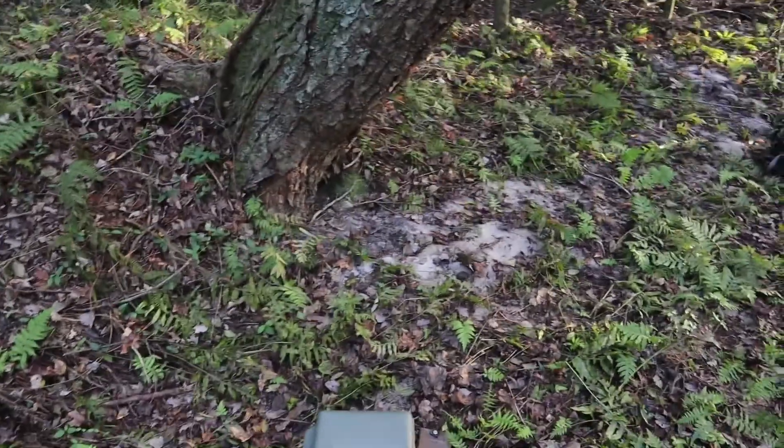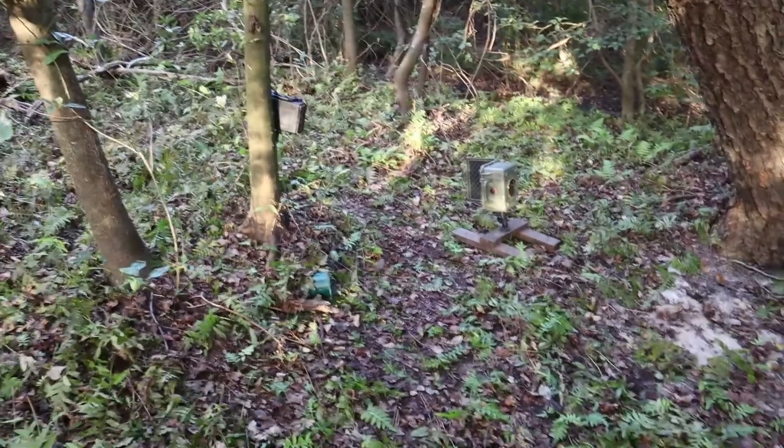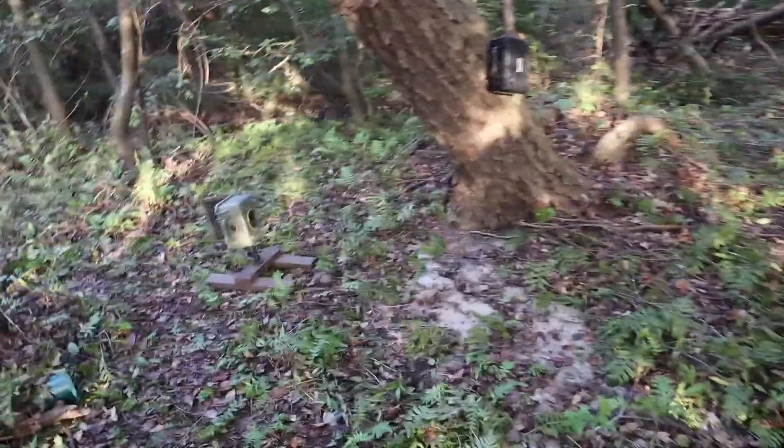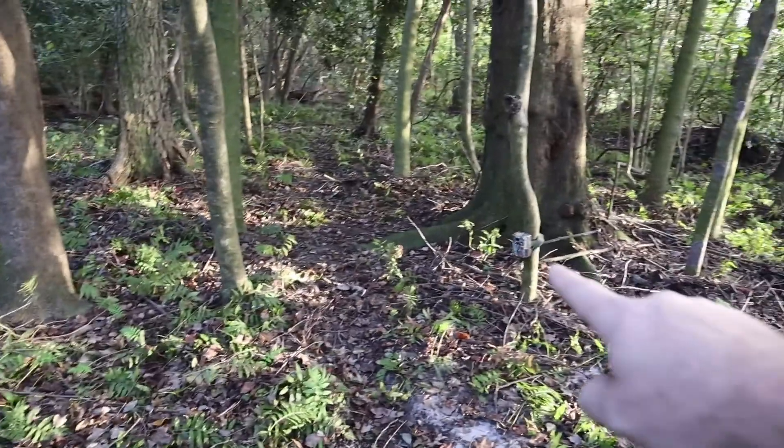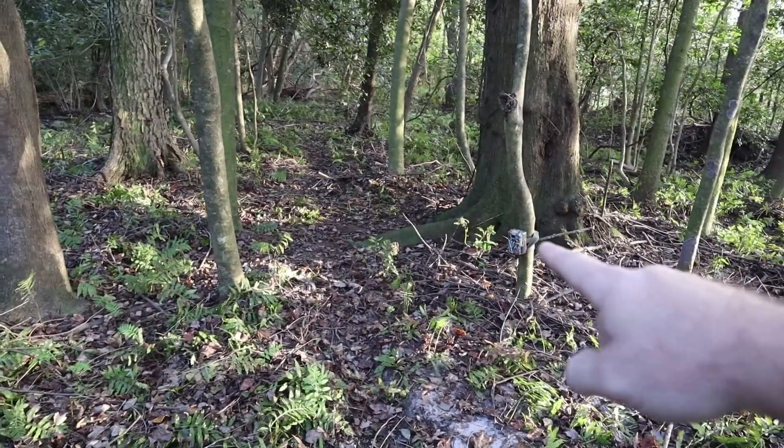Whether the cat faces forward or backs up to the tree, there'll be some separation between it and the background. It's fairly simple for camera trap work — for most wildlife photographers it might be a little much. Also, if this is on a main trail, I hope I don't regret not putting it on the trail. I do have a Browning trail camera over here that records audio and high-quality video with infrared, so if the camera trap misses anything, hopefully this will let me know. It's also set up right on the trail, so if something uses the trail but doesn't come to the tree, I'll know and can readjust next time.